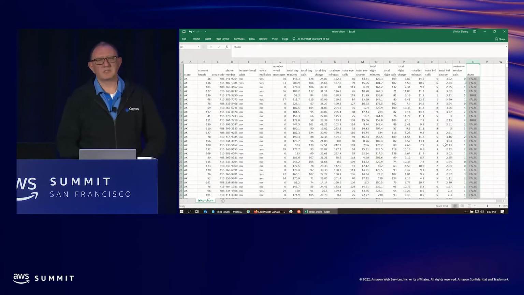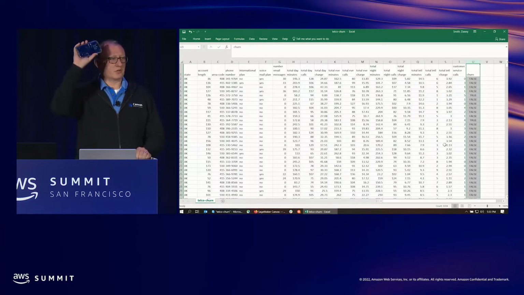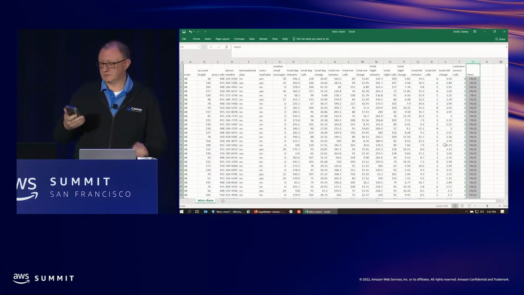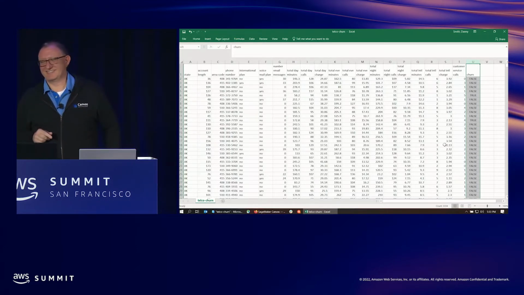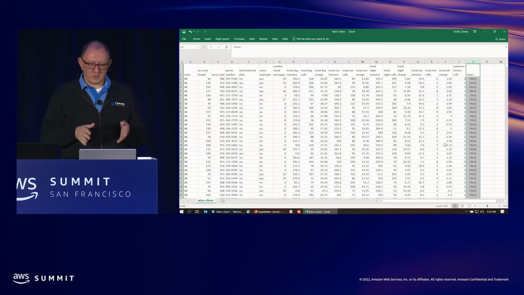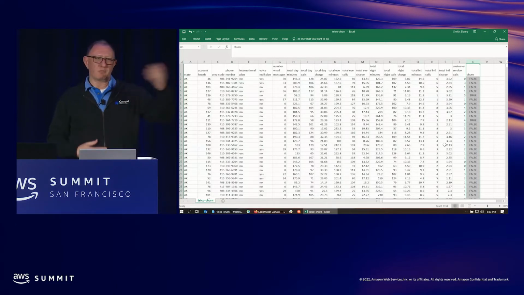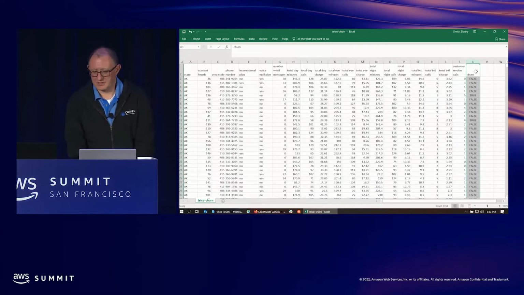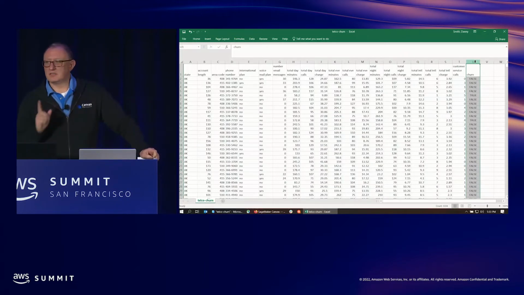So let me explain the use case that we're going to talk about. I'm in marketing and I'm trying to understand why customers leave. But I work for a mobile phone carrier. Not going to say which one. So I have some information that I pulled down from my data lake. And this information is, one, the column that we're interested in: did they leave or not? So there's false and true.